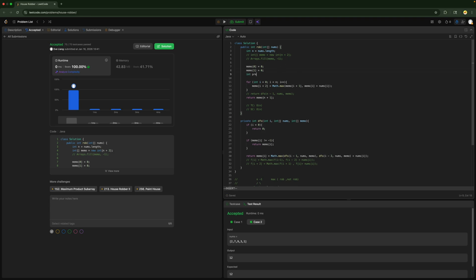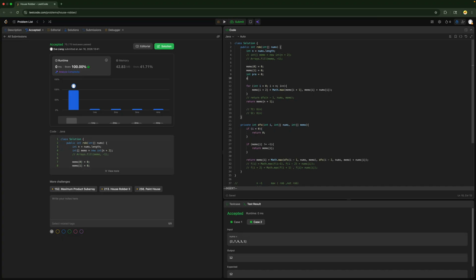So I can have prev and int prev here. So I can update this one, starting from 0, equal to the max of prev plus nums.